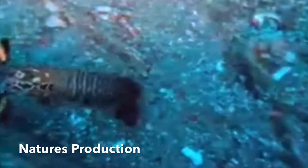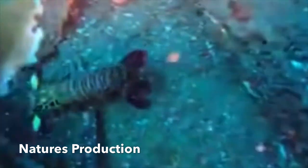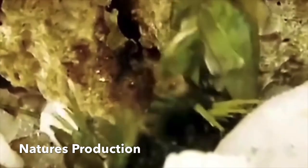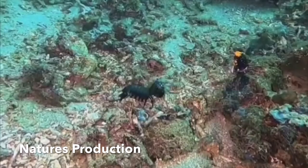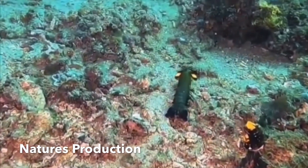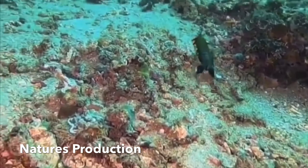However, despite being common, they are poorly understood. Like many species, most of their lives are tucked away in burrows and holes. These aggressive sea creatures spend most of their time hiding in rock formations or burrowing in passageways in the seabed, and they rarely exit their homes except to feed and relocate.